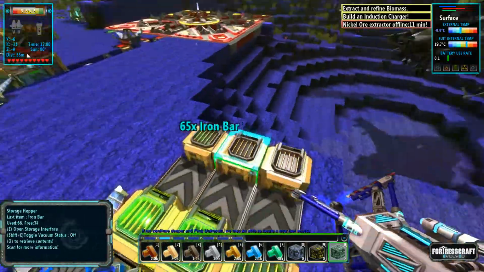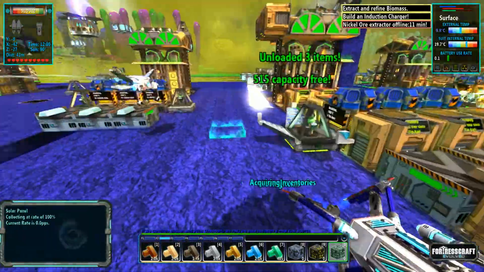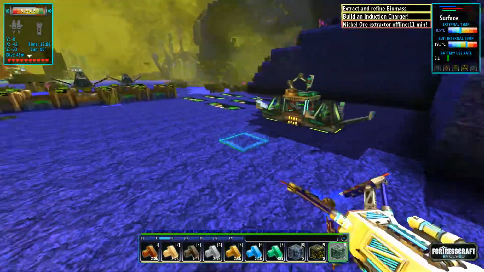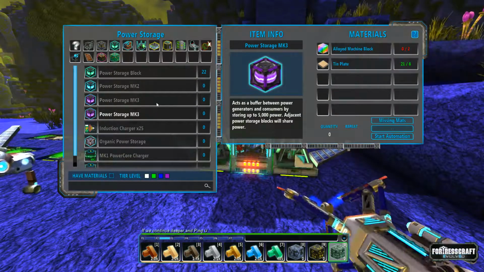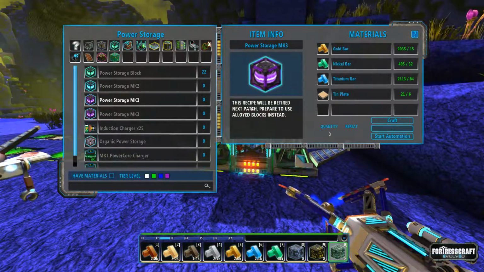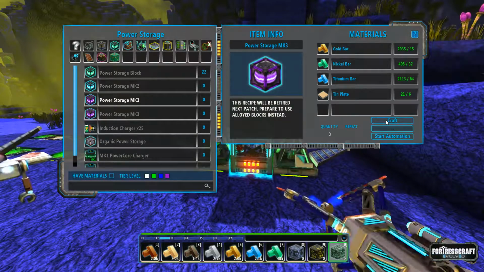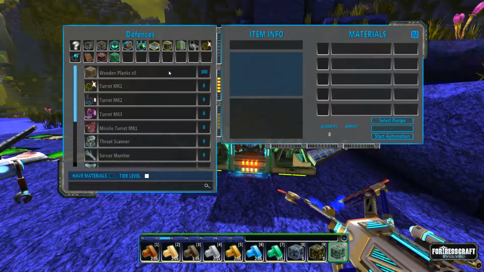Okay. Here's some iron. A little bit short on lithium as well. Here we go. Keep them all over 2k if we can. So, power storage Mark III. So this is the old recipe. We need to use alloy blocks in the future, but since this one's here... Crafting.